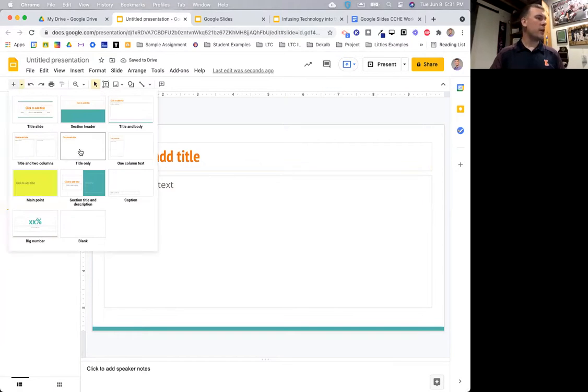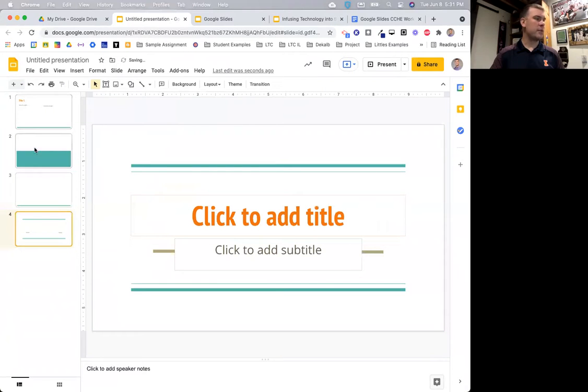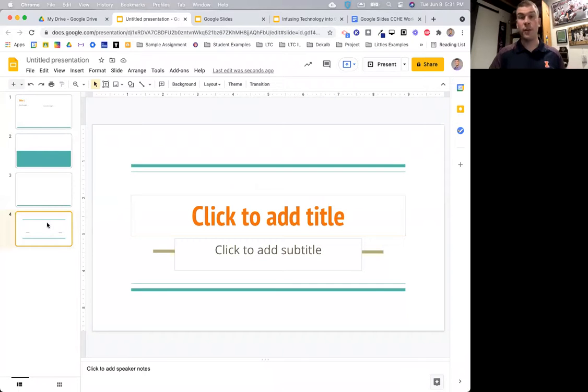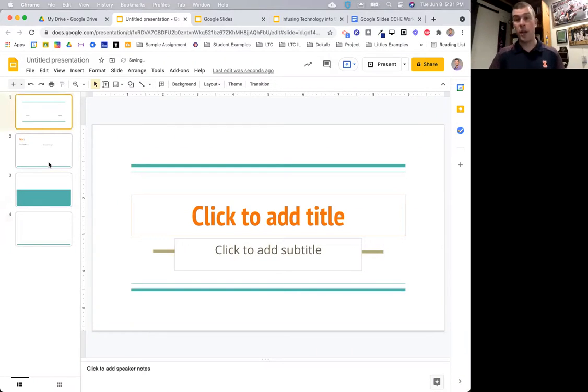Or, this time we're going to go with just the title slide, which doesn't make a whole lot of sense because it's in the middle, but maybe I like that formatting. So we can put that in. This is the film strip over here. It looks like the old school film strip where you can click through the different slides to get to the one that you want. You can always drag and drop these around to reorder them and put them in order. And that's how we're adding new slides to our Google slideshow.